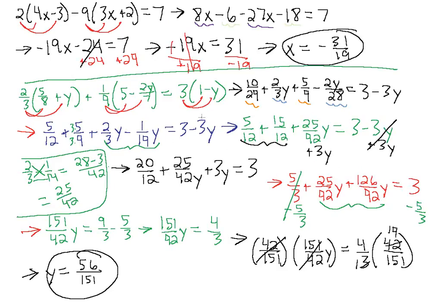That's why we call them multi-step equations. But I just want to get you in the habit of not getting too excited whenever you see a big problem like this with lots and lots of steps. As long as we take it one step at a time, we know how to deal with this, and I'm confident that we can handle something like this in the future. We just want to make sure that we watch our signs and we take it slowly one step at a time so we don't make any mistakes. And like always, we can plug this back into our original equation. Everywhere we see y, we can plug in 56 over 151, and we should get an equivalent answer. And this one is indeed the valid solution. So I'll leave that for you to check, and I'll see you in the next video.